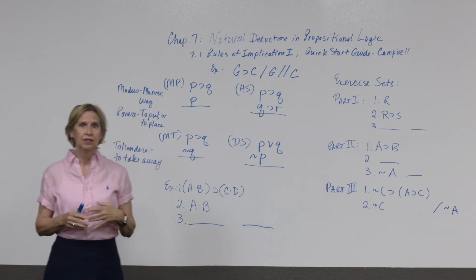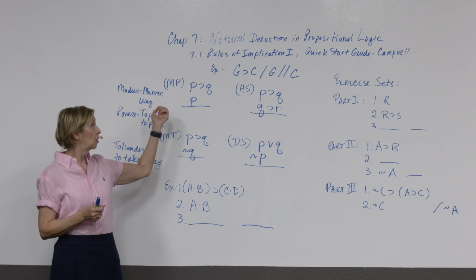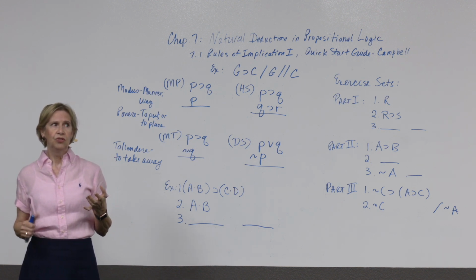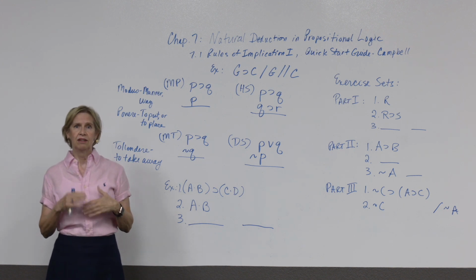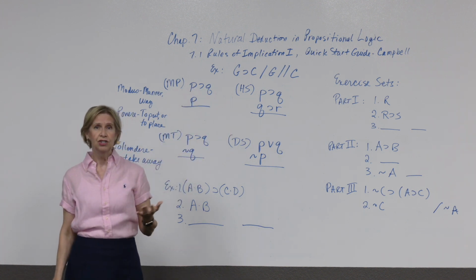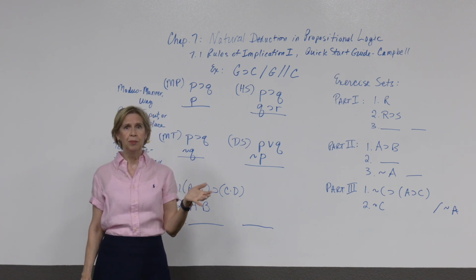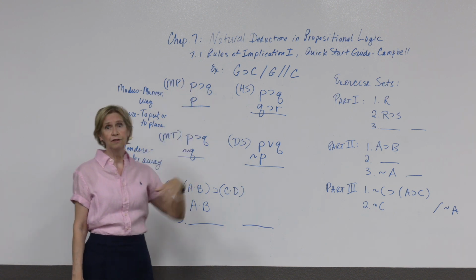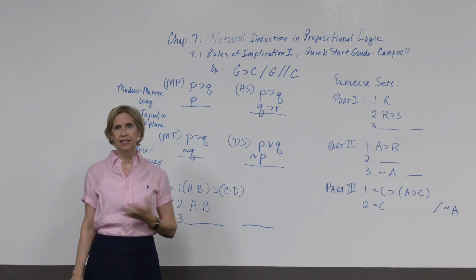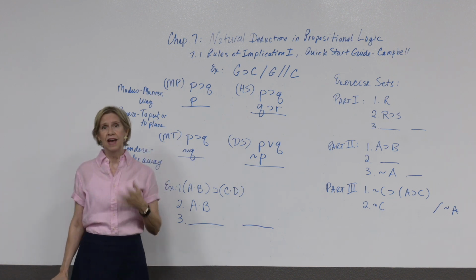So in this chapter, which begins with section 7.1, they introduce the first 4 rules of implication, which are the first 4 basic rules in natural deduction. Each rule is a valid argument form that we use constantly, all the time, to express some reasoning in these natural patterns. Your book illustrates them with the small letters P, Q, R, and S as variables to stand for any proposition, but instead of thinking of them as P's and Q's and R's and S's, it's better to think of these as natural patterns of reasoning that you use all the time and create your own examples that fit those argument forms. So every rule is a valid argument form.